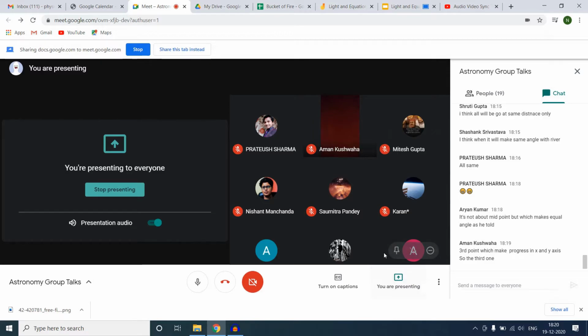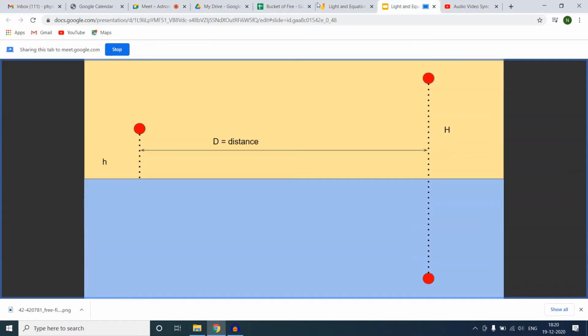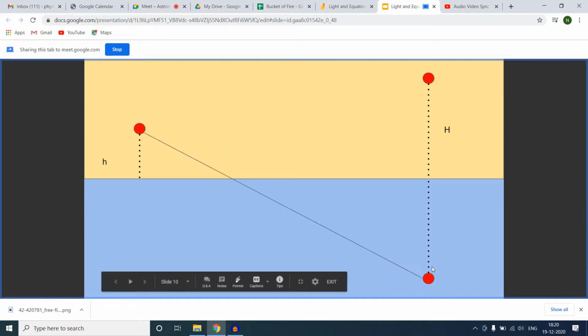I hope everyone can hear me because everyone is silent right now. Straight line, yes. So you do make a straight line that goes from where Bob is to the image in the sea, and that would be the fastest path.